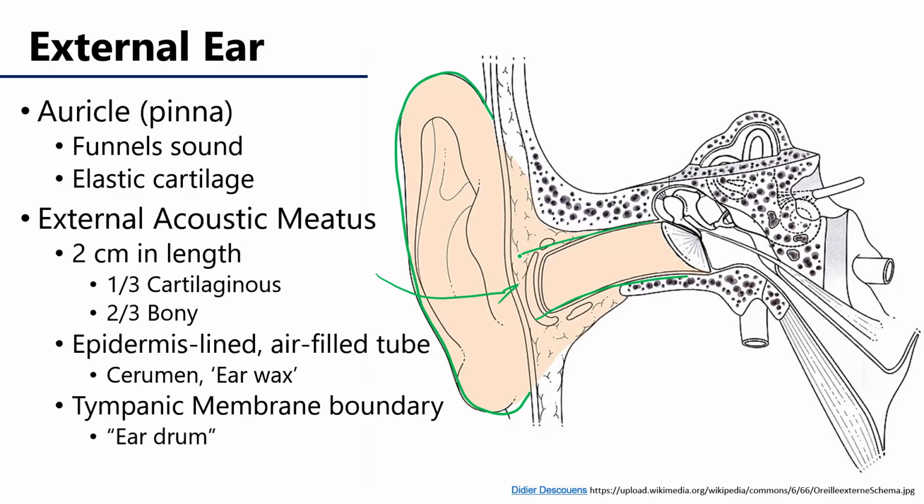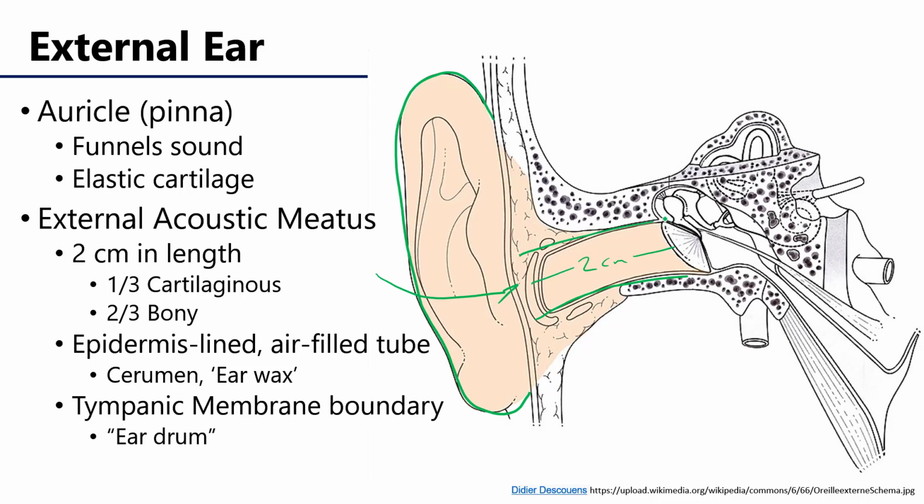So the auricle is primarily comprised of skin surrounding elastic cartilage, and it has different shapes, and it even has skeletal muscles that can alter its orientation. So these are called auricular muscles that are controlled by the facial nerve, although we don't talk much about these in this course. They are far less developed than in other mammals that are capable of moving their external ears all about. Anyhow, that external acoustic meatus is about 2 centimeters in total length.